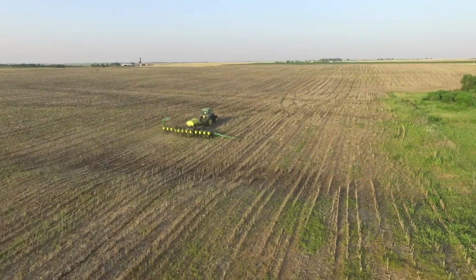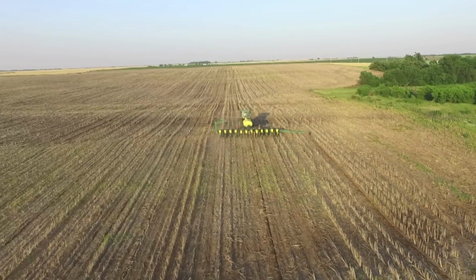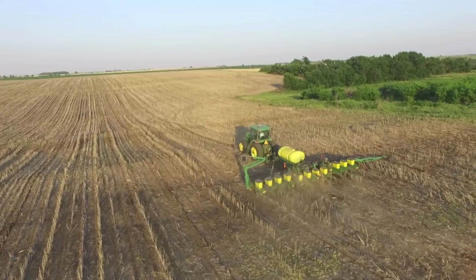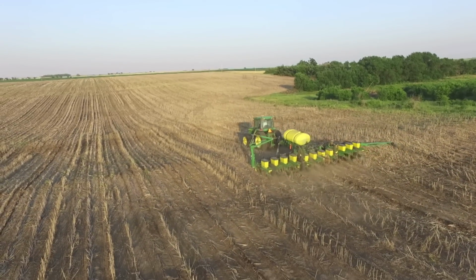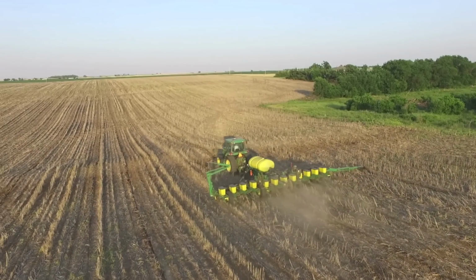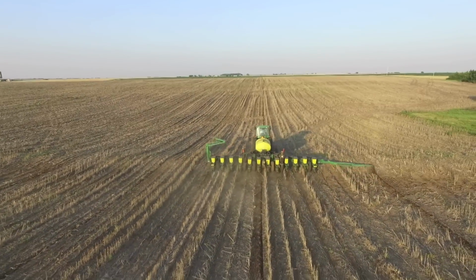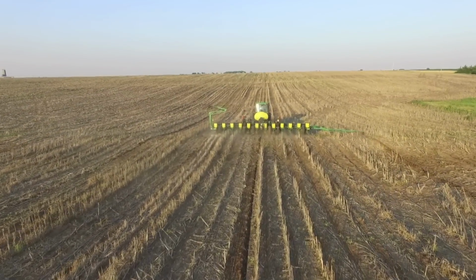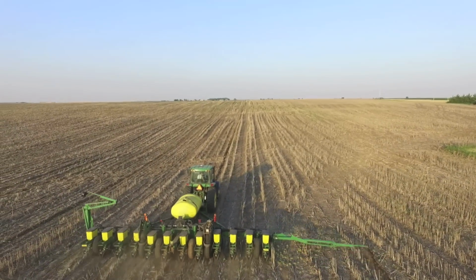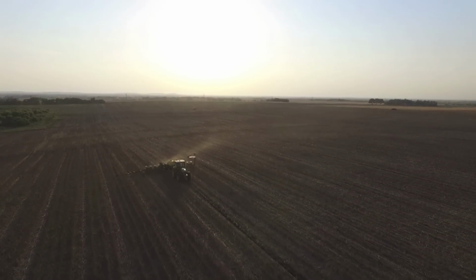We have a 12-row planter, so there's 12 rows at 30-inch spacing, so it's 30 feet wide altogether, and it works pretty well. The 12 boxes are where you put the seed, and then the tank is for fertilizer, just to feed the plant nutrients, which we put in the ground right beside the seed. It keeps it from getting lost to the air or leached out.